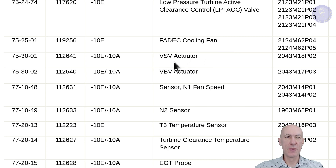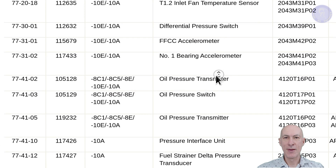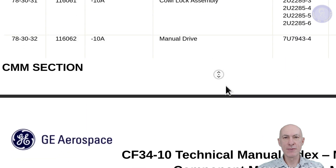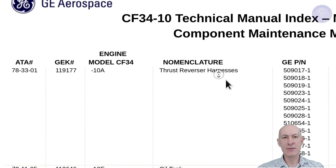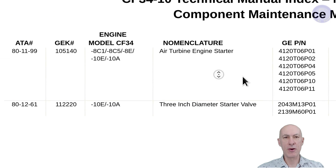Still on page 14, we have a VSV, the variable stator vanes, and the VBV, variable bleed valve. We will somewhat capture the VSV with our compressor map, but we will not model variable bleed — this is mainly used on engine transients. Page 15 has sensors. Page 16 has some valve control units. Page 17 has more valves. Page 18 has the fan reverser, which we are not going to model. Page 19 has oil systems. Page 20 continues with more oil and sensors, and page 21 has the starter — again, not important for us.